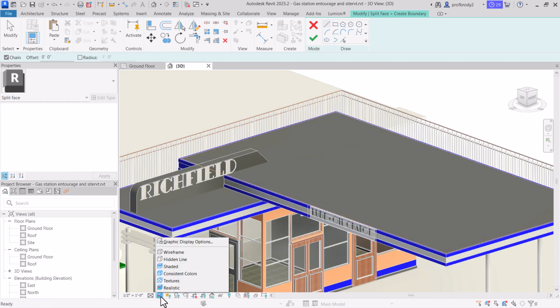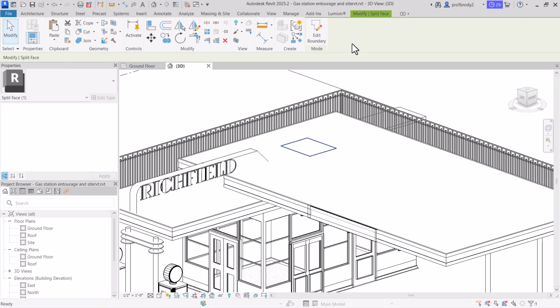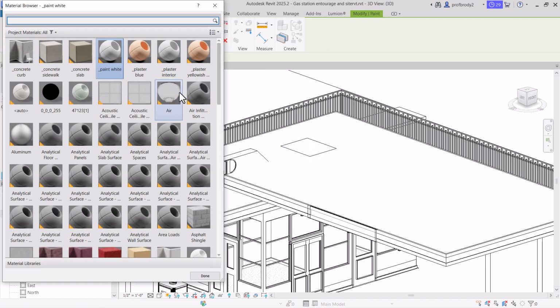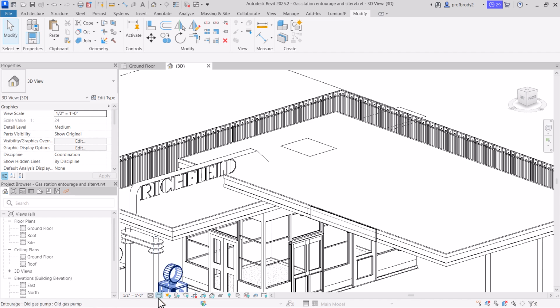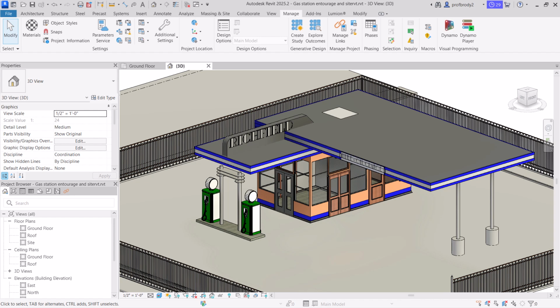You see it gives you a highlight of that roof. Maybe I'll make this hidden line so it's a little easier to see. Now I could draw in, maybe I'll draw in a little box on the roof for some kind of roof hatch. Click the checkbox. So now I have a little sub-region that I can paint any material I want. So the old paint bucket comes in handy. Maybe I'll use the plaster interior, so it's a little different. Then you can make that area a different color than the rest of the roof. If I go back to realistic, you should see it's a different material.